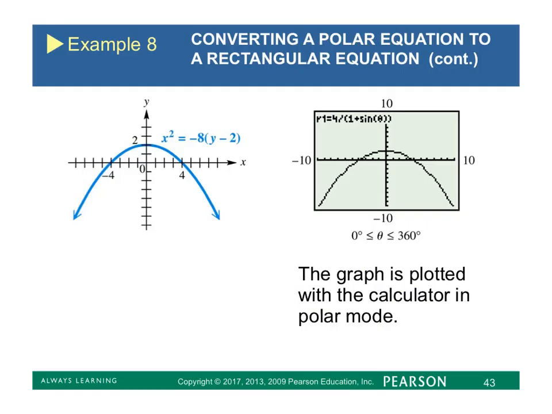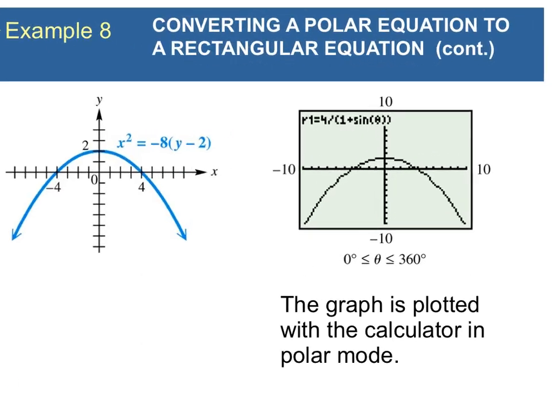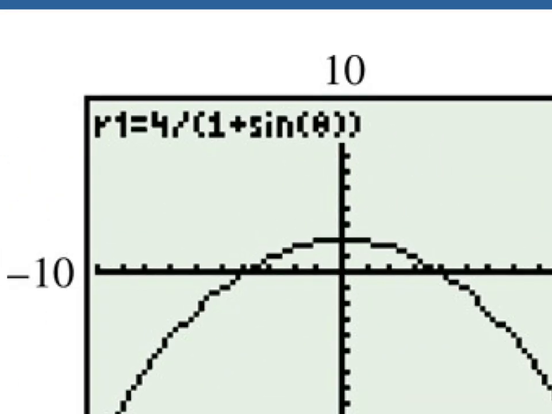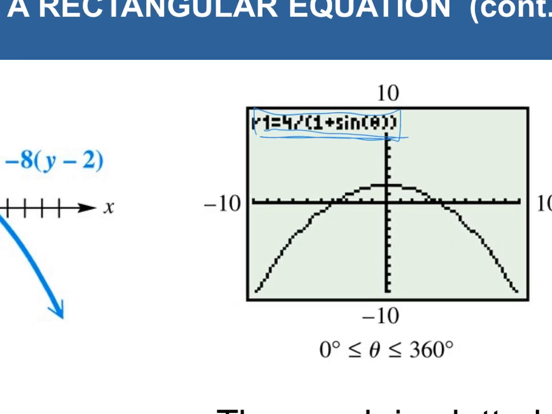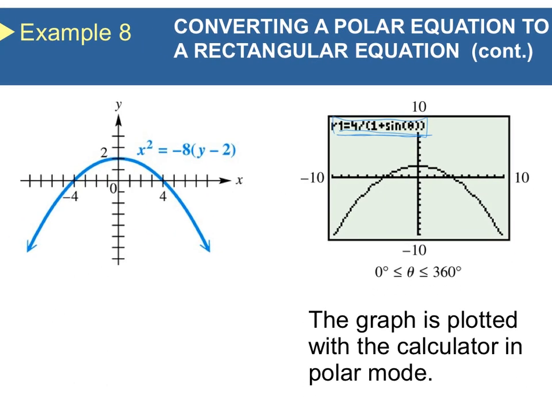Let's see. Yep, there it is. Sure, they did it. They used a calculator to graph it. Let's see, what did he do? Oh wait, he graphed it as polar to show you what it looked like in polar. I just graphed it by solving this for y. Got the same answer. That's cool.